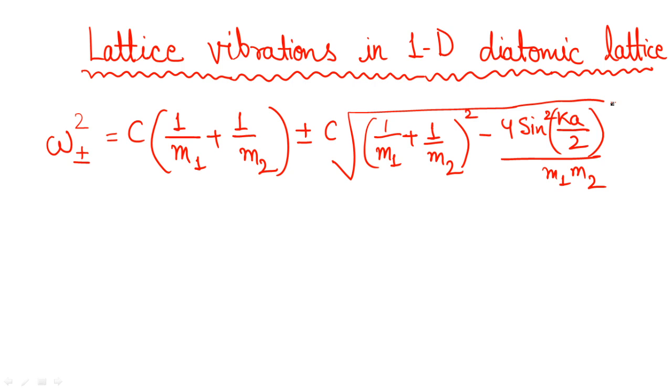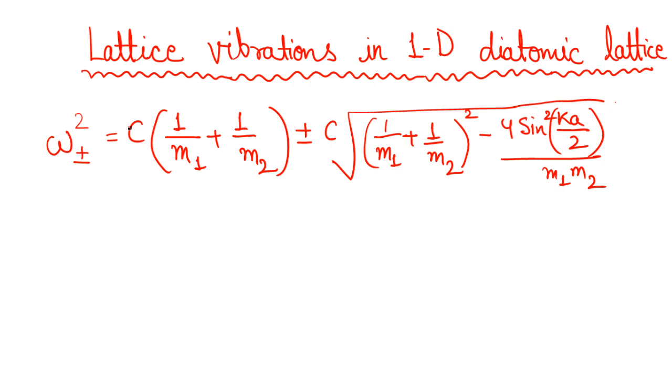So I'm going to tell you a statement right now. For the acoustical branch, when you put k equal to 0, then omega will be 0. But for the optical case, when you put k equal to 0, the omega will be non-zero. That's how you can get some idea about the optical and the acoustical modes. Even this point can be one from which they can ask a direct question, so it is a very important point. Make a note of this point if you don't know about it. If you already know about that, that's very good.